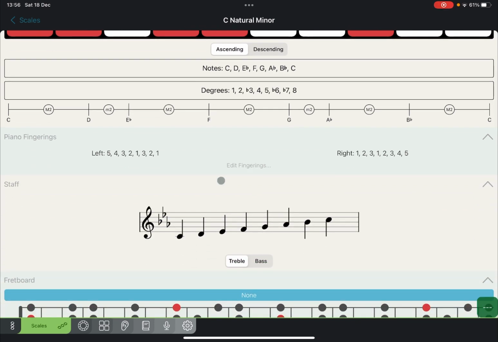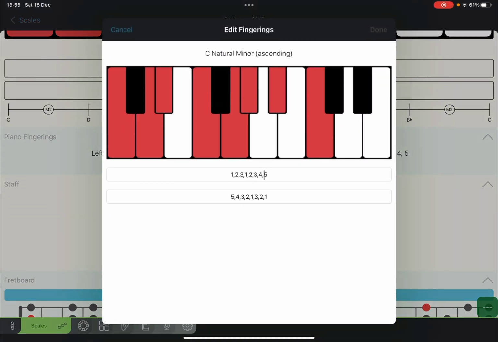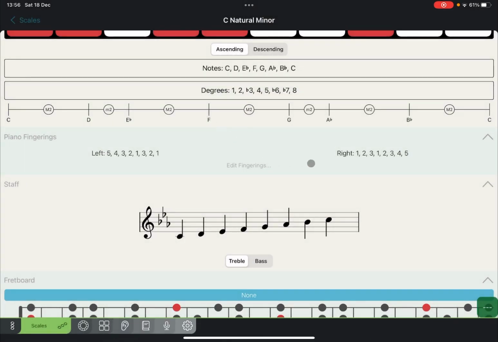You can also edit fingering, and you click on there, and then you can change the editing down here for left and right hand. Remember that you have to enter fingers for every single note in the scale to be accepted.